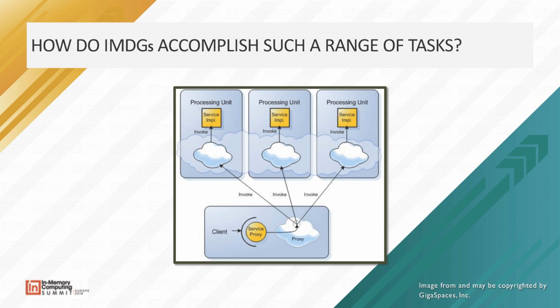I took this slide from documentation from Gigaspaces on their XAP in-memory computing platform. In this slide, you see a client invoke a service proxy. This is on a client server somewhere, and here we have 3 data servers. So in Gigaspaces, the places where you store data, the equivalent of a table, is a space. So these little clouds are a space.